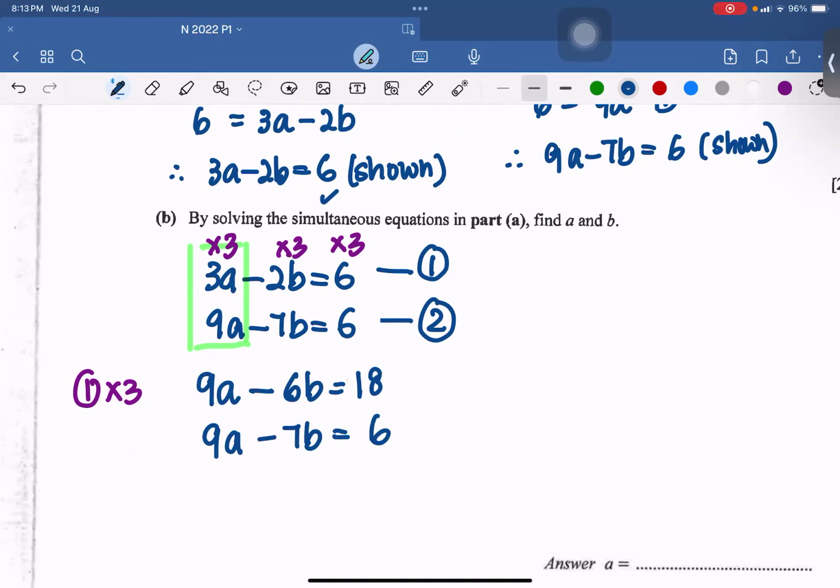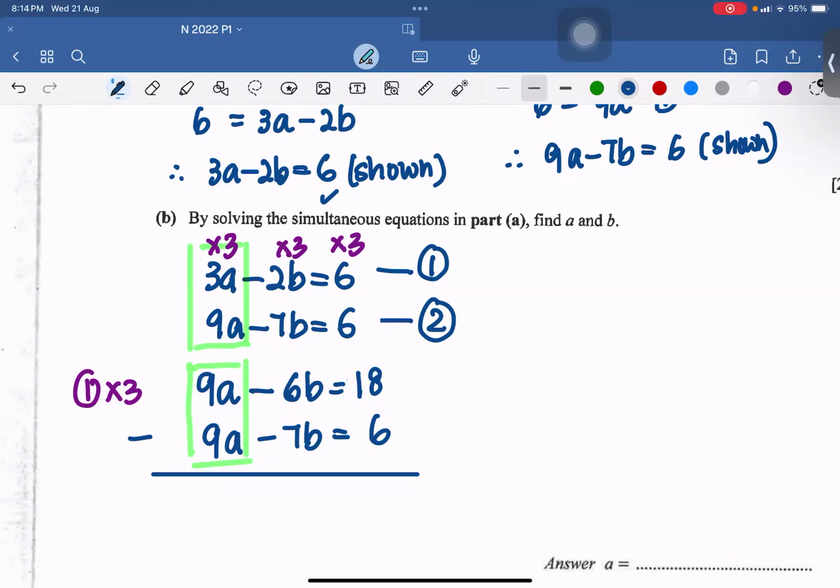Okay, then I observe. I make x the same, right? The two of them have the same sign over here. Positive 9a, positive 9a. What do I do to make them become 0a? Yes, we subtract, right? But always the question, sometimes when you do subtraction, there's a high chance you might make a careless mistake. They'll give you all the negative signs you need to change. So must watch out, keep a watchful eye.